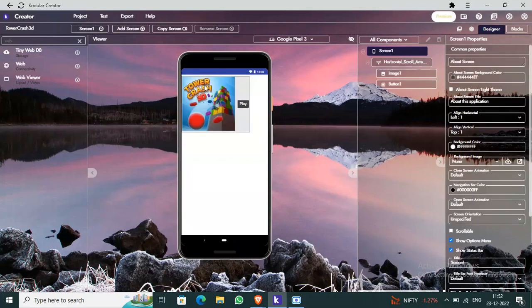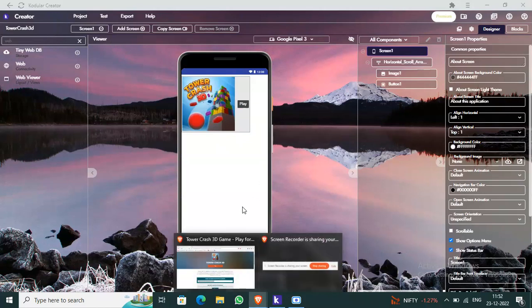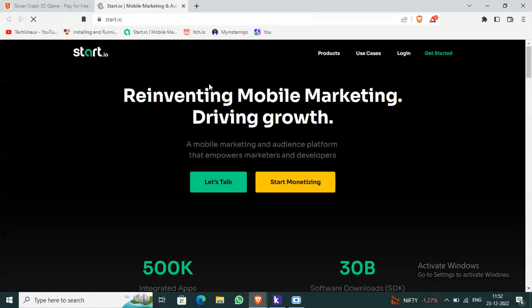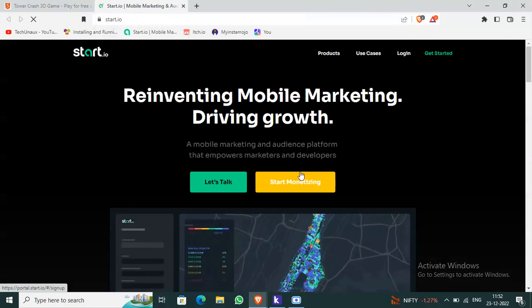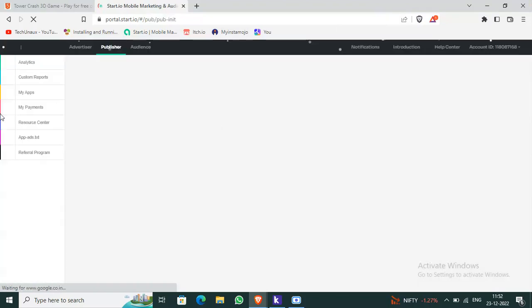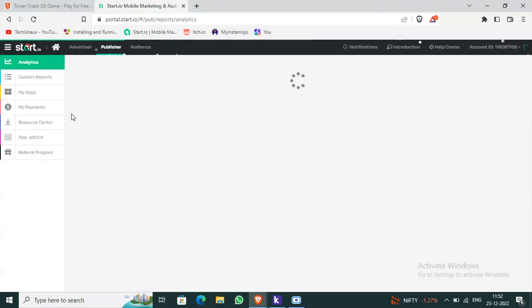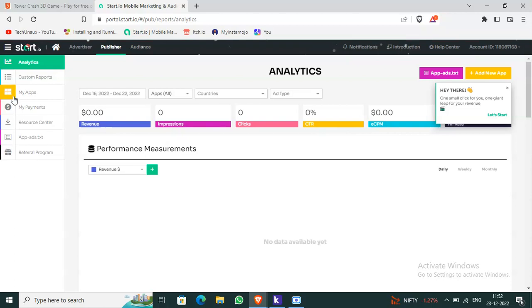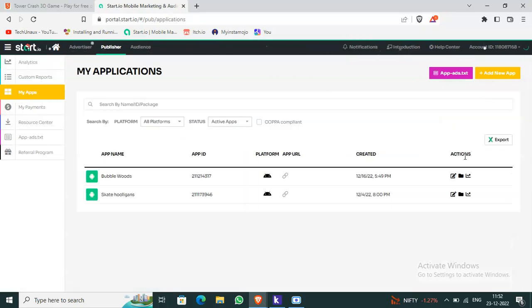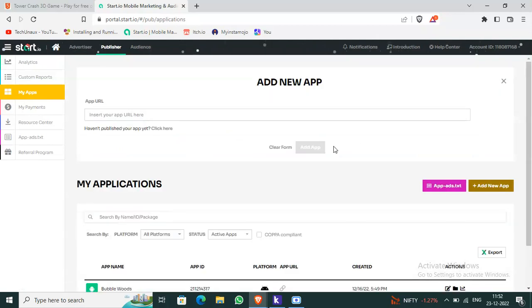So now to earn money from the app, I will put Start.io ads in my app. It is going to be portal.start.io. There is an update in Start.io, my apps, but let's create an app.